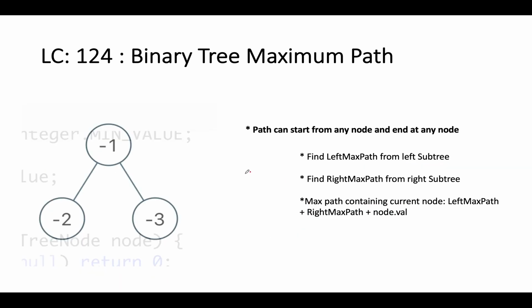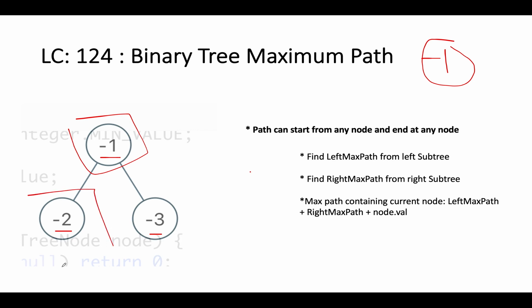Let's walk through an example. Let's consider you are given a binary tree wherein the root of the tree is -1, and the other two elements are -2 and -3. If I ask you what would be the maximum sum path that exists in this binary tree, it would be equal to -1 itself, and no other subchild would be considered. So while considering the maximum sum path from the left subtree or the right subtree, if the value goes negative, then you should set it to 0.